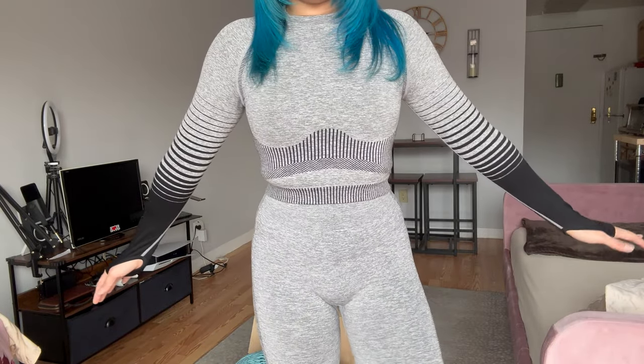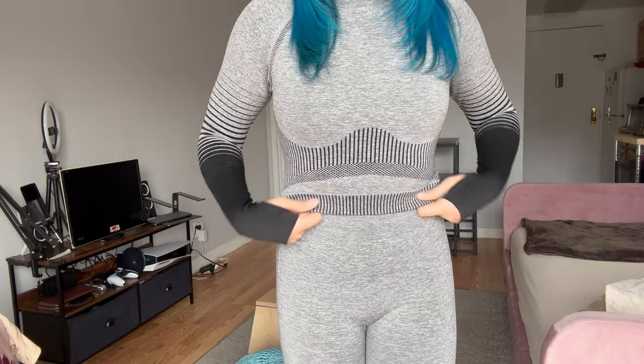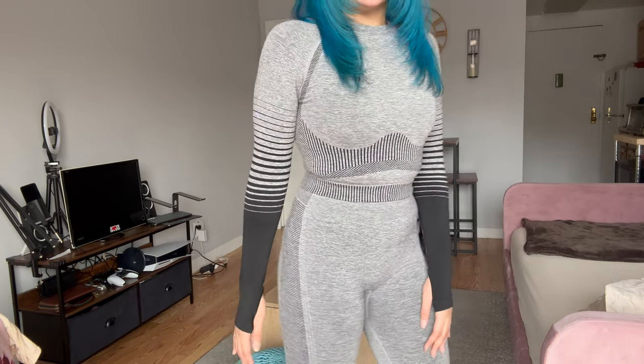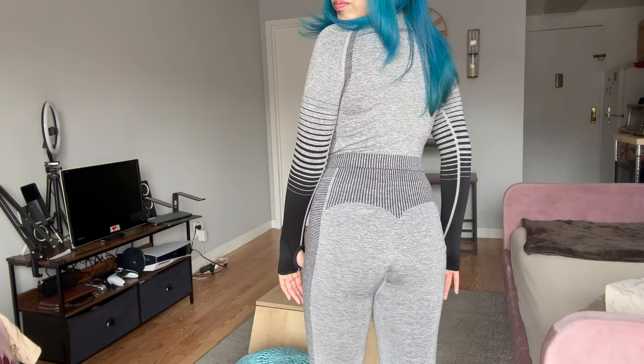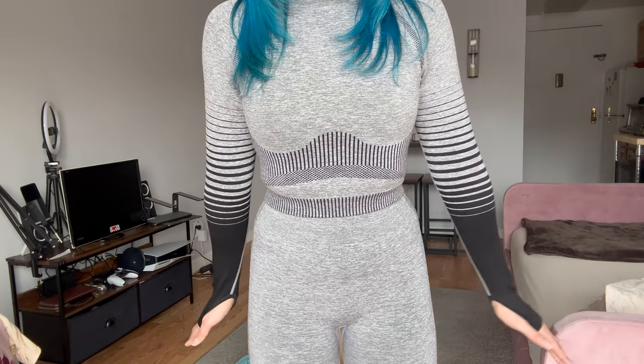Next, I am wearing this long sleeve workout set. It's got the little peep holes for the thumbs, which I really love, and it's got like a little stripe design going. It's very comfy. Definitely squat-proof — it has a tummy control effect. It's supposed to show a little bit of the belly, but I do have a short torso so it's going to look regular on me. Overall I think this is really flattering and cute. It does have some stretch to it. When I first saw it, I thought I had to get it because I just love the way it looks. The legs also have the same design. I think this is my favorite one so far, honestly.